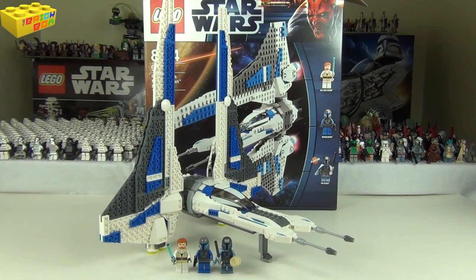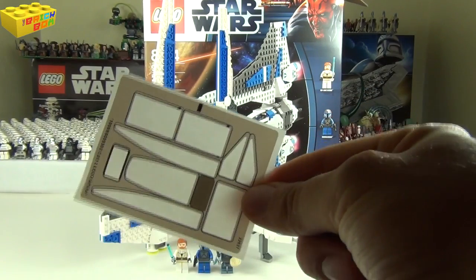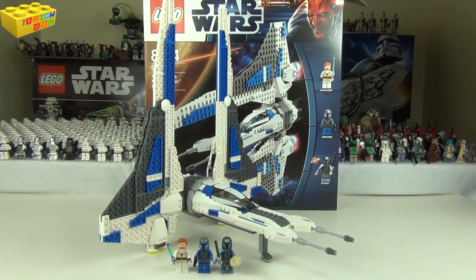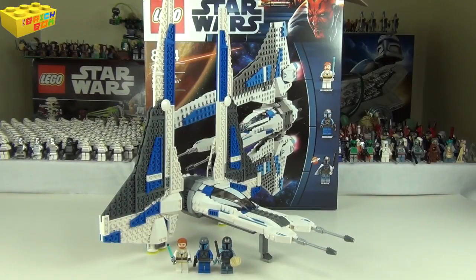Now this set does come supplied with a sticker sheet, and it is just the one sticker sheet, and it's not too bad really at all. About average for a set of this size. And we do get 1 and 2 instruction manuals.